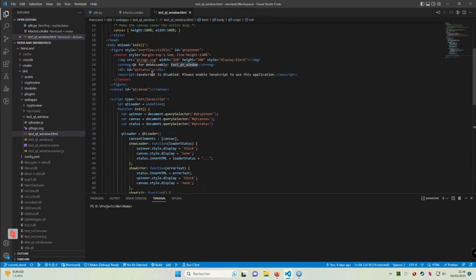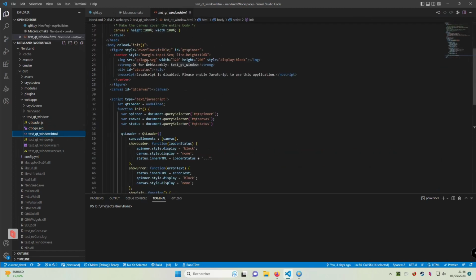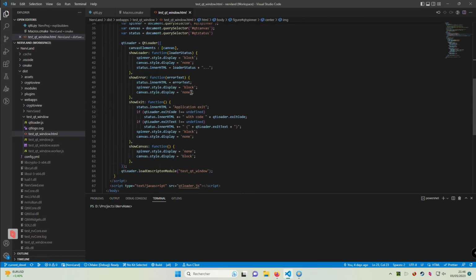Then it's going to start with loading this qtloader.js and also displaying this logo on screen. Where is the logo? Yeah, it's just here. And then where do we load? Okay, it's here. You use this. With that, you create a QtLoader with a configuration, and that's where you start loading your actual application WASM file. That's why it's not really working with the default HTML file that you can get generated from Emscripten, and you really need to specify those elements manually.